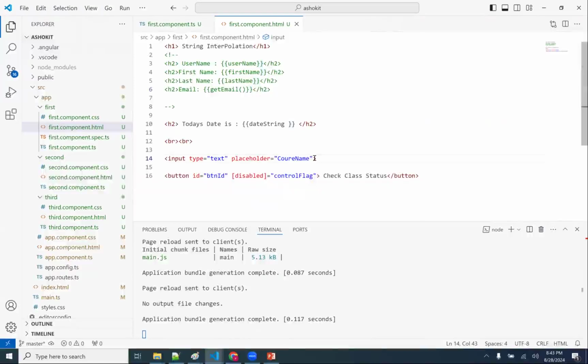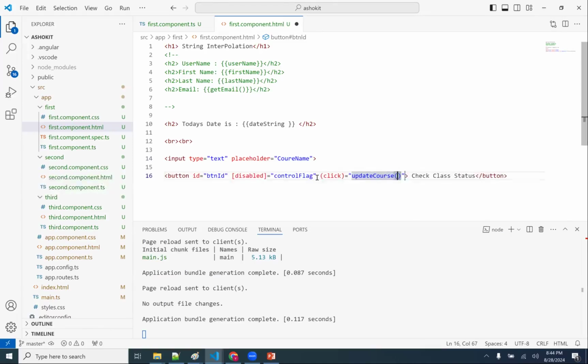Okay. Sir, what I want is, I will take the value from the text box and I want to select this value. I'm going to write a click event over here, which is equal to update course.